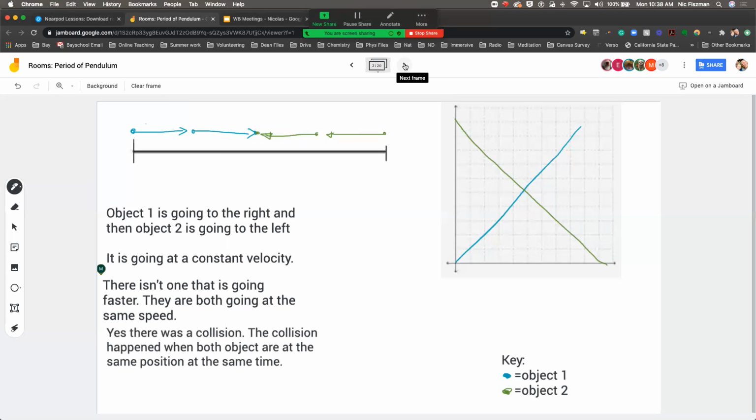Or the green line is going down, the blue line is going up. What were the objects doing? The objects were going on the flat surface, right? They're going right or left, but they're neither going up or down, right? The objects were on the flat surface. And you said that there's a collision when the two lines intersect? Yeah, I guess. And then after the collision, they kept going in their respective direction?